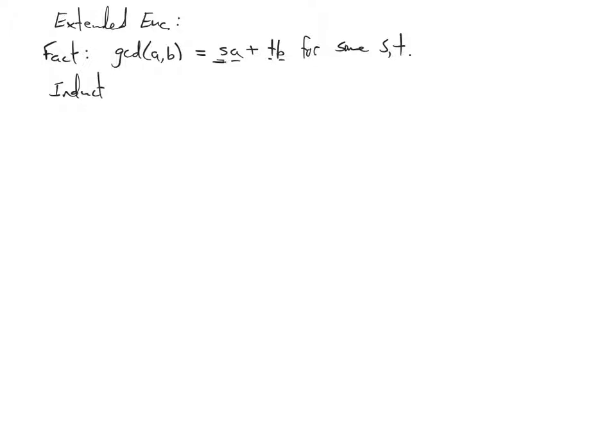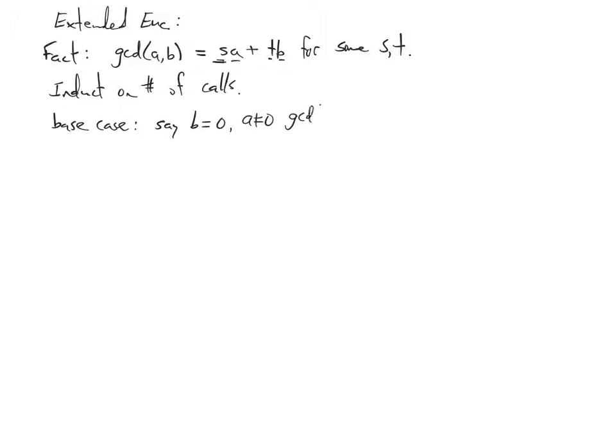So we're going to induct on the number of calls. The base case: when you do induction, you're working with recursion. The base case is, say, B equals 0, and A is not 0. By the way, we'll always put the bigger of the two numbers we're doing the GCD of on the leftmost column and call it A. So we'll always end up with B equals 0 when we get to the bottom. So in the base case, what's the GCD?